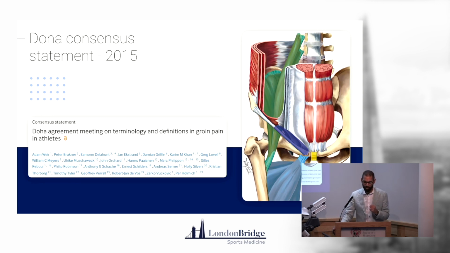Interestingly, in this Doha consensus statement, they've missed out the hip. They've thought hip is actually a separate entity. It's not really related to groin pain or inguinal pain. So we're putting all of this aside in terms of the Doha consensus statement areas, and we're going to be focusing on hip for the time being.